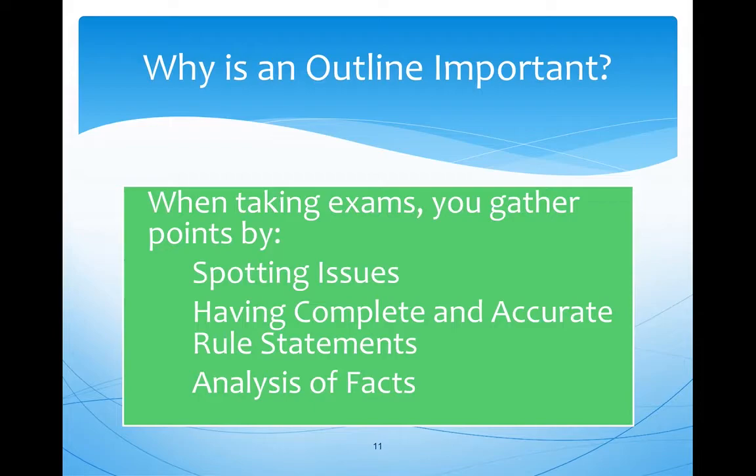Now you know how to analyze it because you'll remember that case, and you'll be able to say, like in that case, that wasn't a voluntary act, therefore there was no battery. Here, the same thing is present. So that's why an outline is important. It's going to help you spot those issues. It's going to help you memorize those complete and accurate rule statements. It's going to help you analyze the facts. It's going to help you do better on exams.